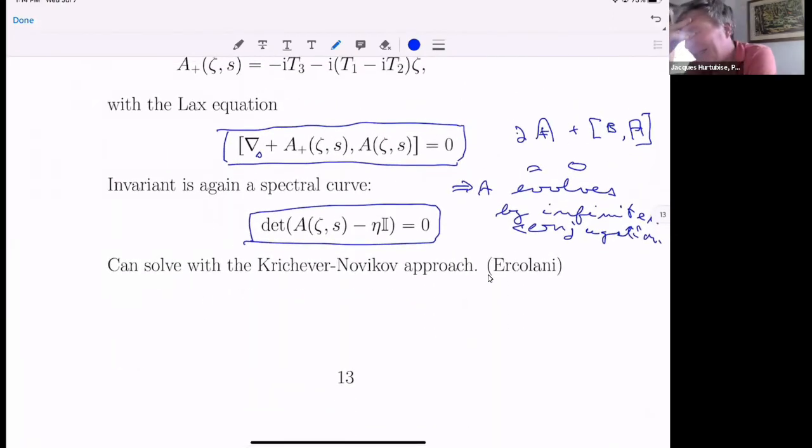Indeed, these equations were worked on extensively by various people working on integrable systems and Riemann surfaces. And you can solve these using basically theta functions. You can even think of these equations as a generalized Hitchin system, which I'll come to later. So you have the self-swallowing aspect of this whole theory, which comes into play. There's a paper, I'm afraid I forget the other author, but Ercolani is one of them, in the late 80s that actually solves these Nahm equations in terms of theta functions.